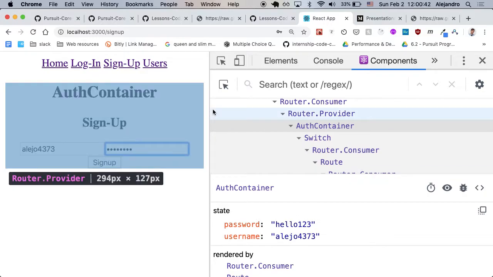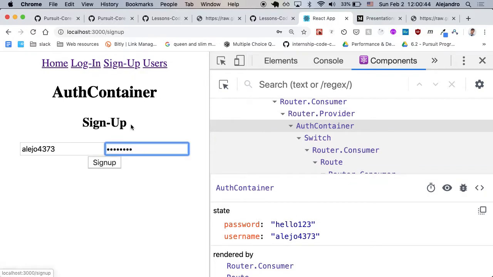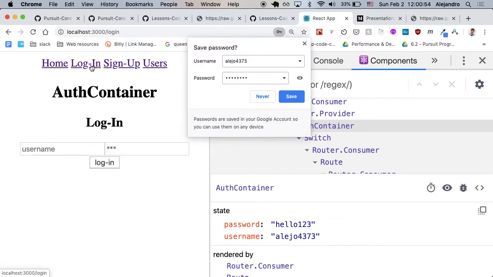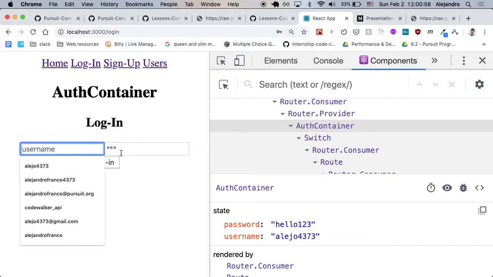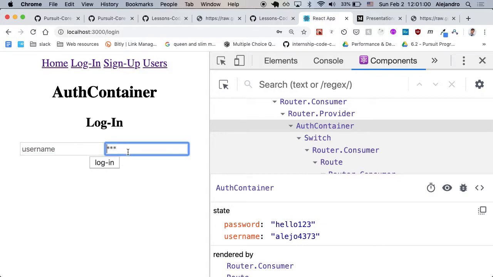I think right now, because signup form and login form are sharing auth container state, if I go to login, oh, okay. I was expecting to see my username here and my password here. But I guess we haven't gotten to that yet.